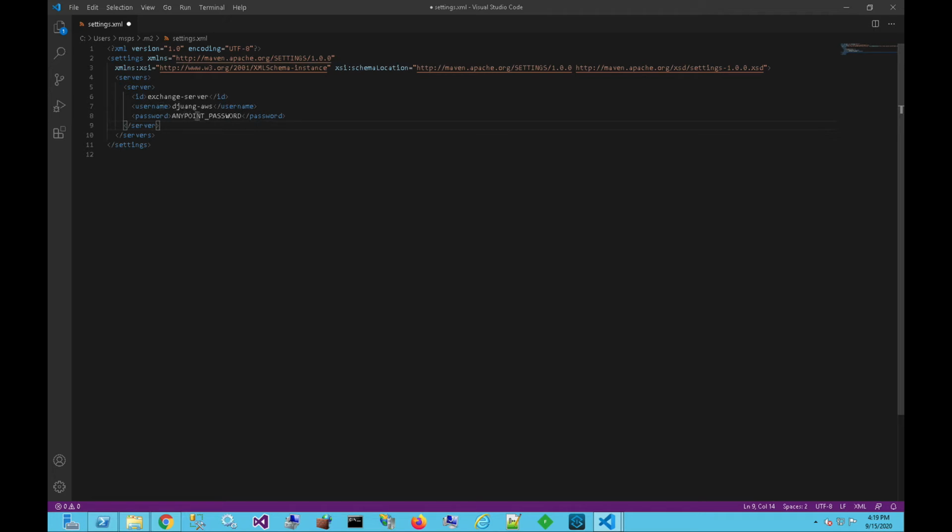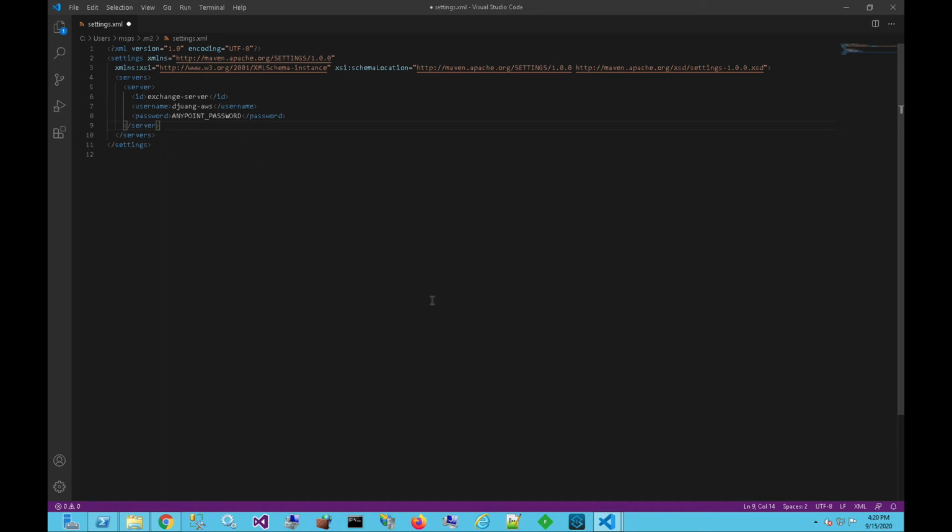You can see I've already masked the Anypoint password that I have for my account. There are ways to encrypt this and save this into your settings.xml file. And this is just a dumbed down settings.xml file that I'm showing you here. Your settings.xml file may already have profiles and additional repositories, but for the sake of this demo, I dumbed this down to show you the lowest common denominator of settings that you need in order to publish the Mule SDK connector into Exchange.